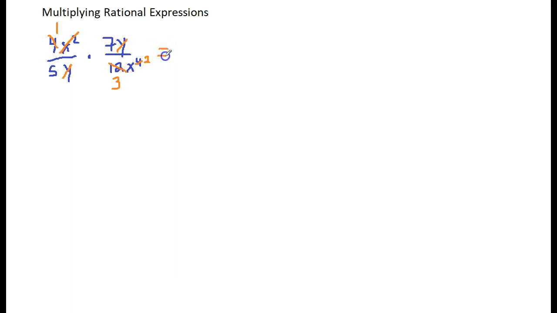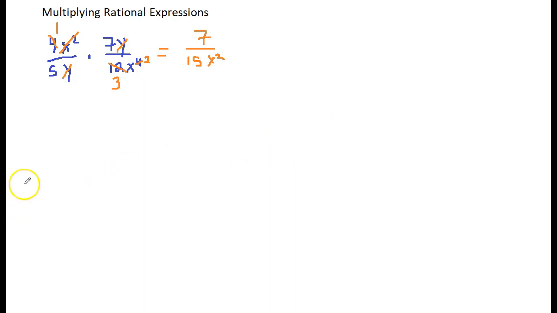All right. Now what's left is I have 1 times 7, which is 7, over 5 times 3x squared. So 5 times 3 is 15. And then x squared comes along for the ride. And there we have it, 7 over 15x squared. Now, that's a simpler type. And now I'm going to do another one that's a little more complex.